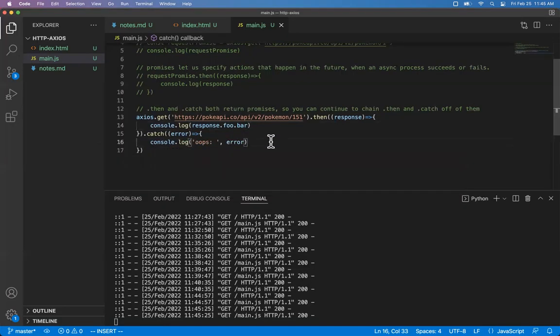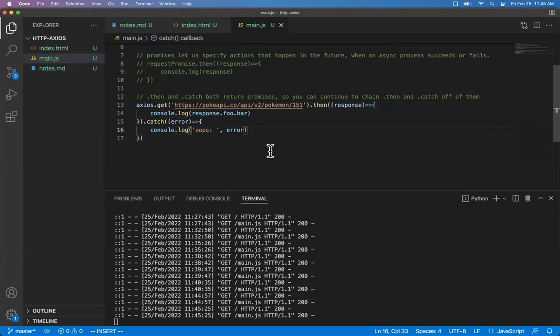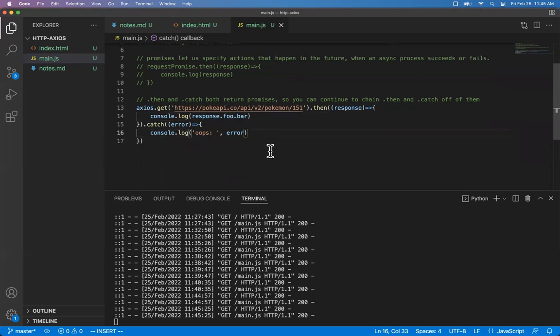So this is commonly how you would handle errors using promises. But let's make this a little bit more sophisticated, more advanced here. So I'm going to look at the response again.